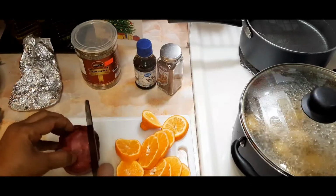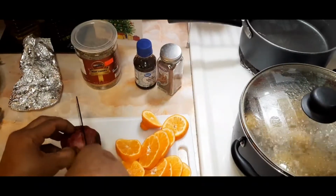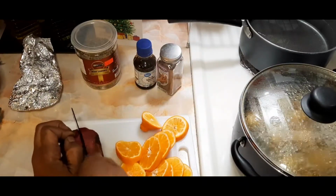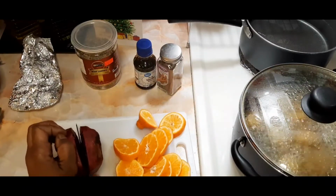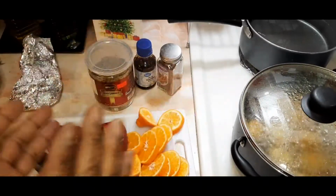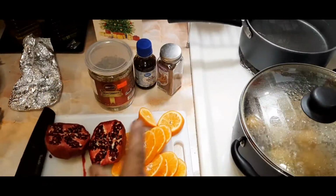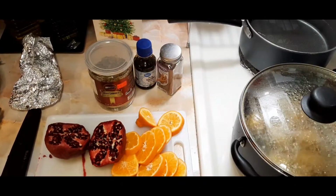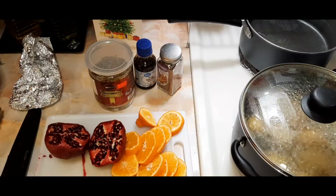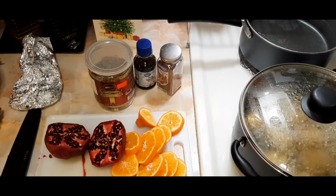This pomegranate is getting old. Ooh, that juice will spoil everywhere probably. Definitely want to use this up, because it's drying out. I'm missing something. The mint, vanilla extract, orange, pomegranate, and a cinnamon stick. I think that should be it.